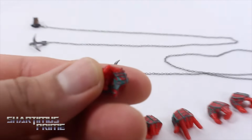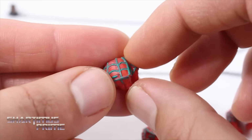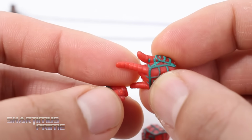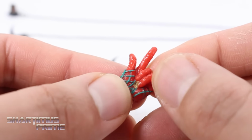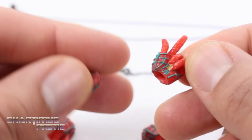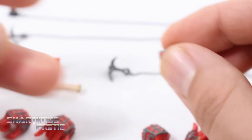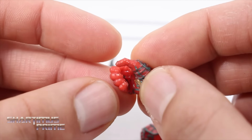Now looking at these hands, I think they look pretty good, but this is something that tells me it might be a knockoff. Just looking at the web shooter ones, it seems like there's a little bit extra plastic around the edge. I don't know, but regardless, I do like the sculpted detail. A little bit slapdash with that gold paint right there, and same thing with that right there. I think it could have been a little bit cleaner when it comes to the gold, but not too bad. I still think it looks pretty good.